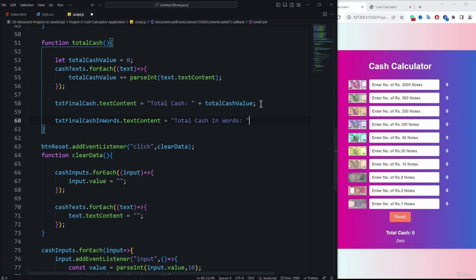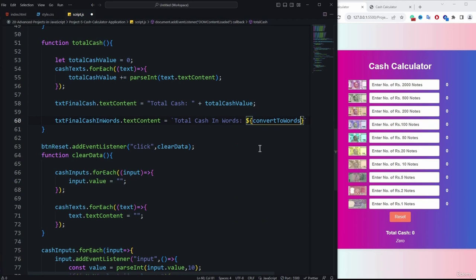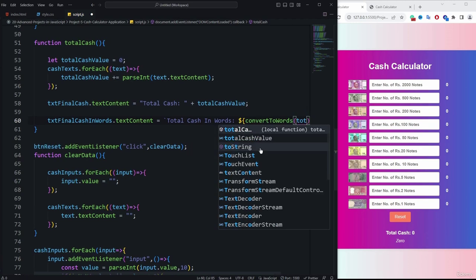So we need to use the dollar symbol, right, dollar, and then start the curly brackets. Here I need to use the template string, because the dollar concept is not going to work if we use the normal double quote. So we need to use the convertToWords function, and inside that we need to pass the value of the total cache variable.